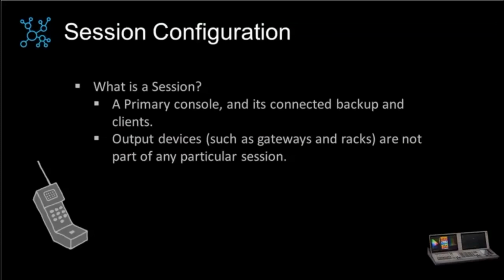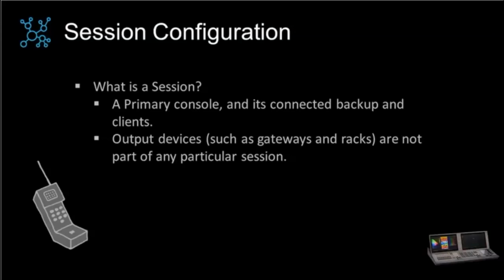We're not talking about output devices like gateways, dimmer racks, anything like that. We're talking about Eos Family devices that can share show file information, right? So your gateways are always just on the network listening. They don't know that an EOS console is online and outputting. They don't know that a client is connected. They don't really care, right? They're just listening for ACN or ArtNet or whatever protocol they're set to. So I think there are some misconceptions on that. So a primary console, backup, clients, we're good to go.